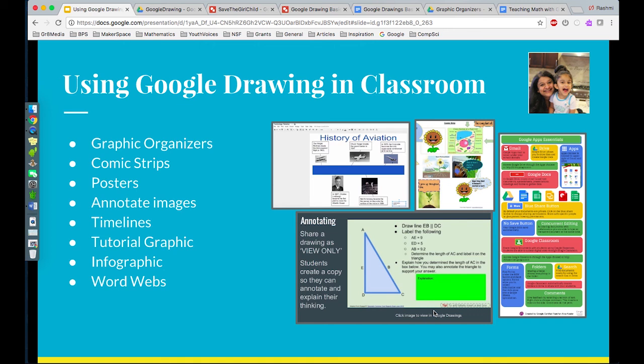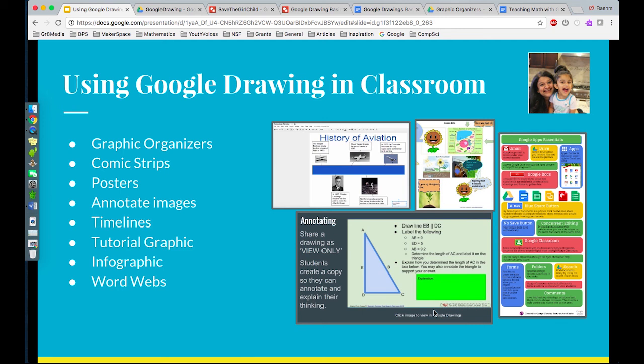Of course, we've seen timelines in different ways, like, for example, you see history of aviation here and how you can put together different types of timelines with images and graphics. You can also use Google Drawings to do tutorial graphics where students can explain how to do something or define a concept, and that could be a really great way of visualizing their explanation for others to learn from. And word webs: students who might be struggling with vocabulary words can create word webs.